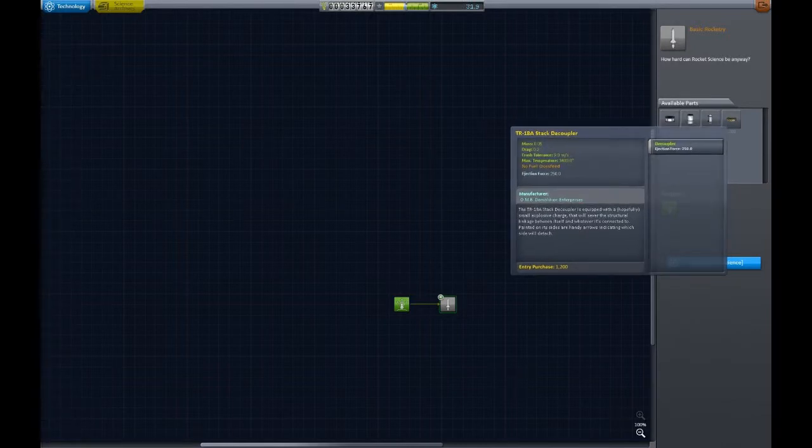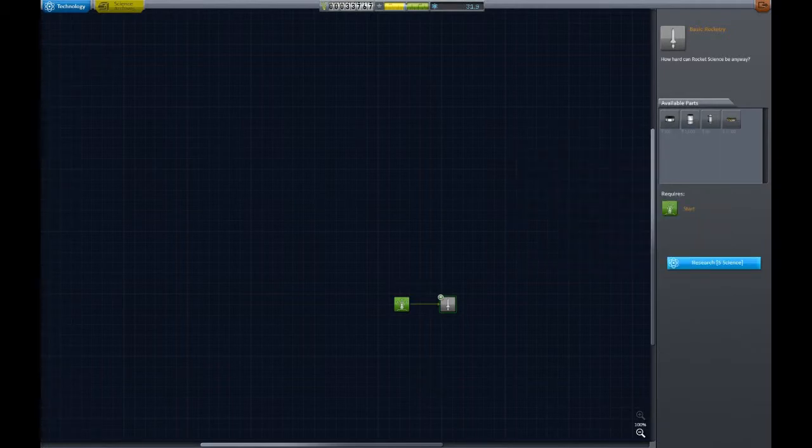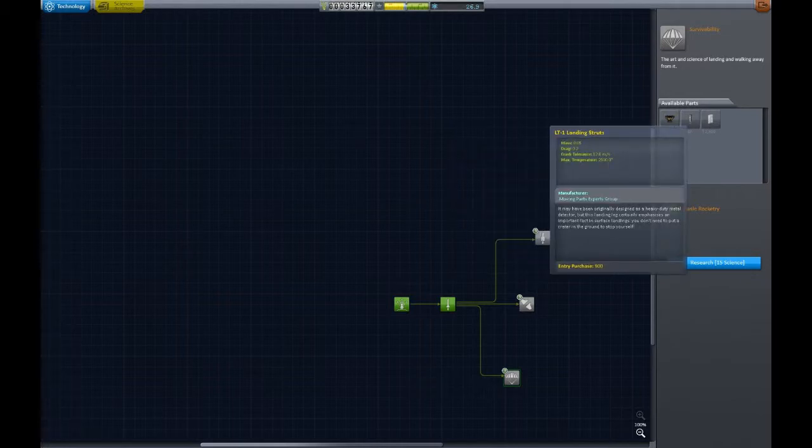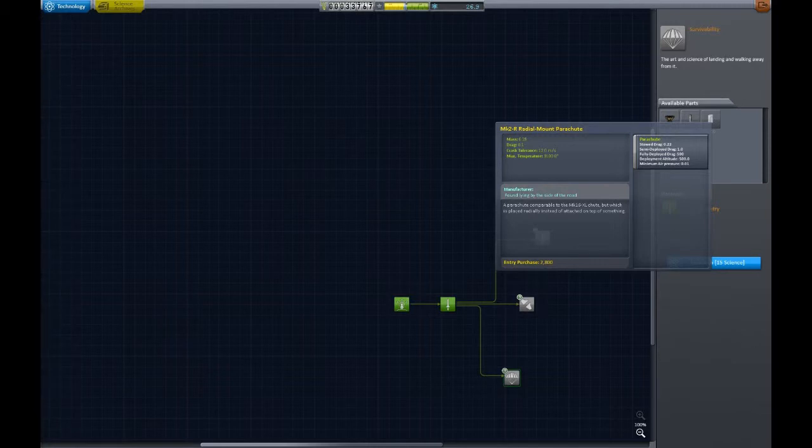So when we want to detach a particular stage and send that back down to burn up in the atmosphere or whatever, this is the sort of tool we'd use for that. So let's research that. We've got 26.9 science. Now I can buy any of these, I suppose. Survivability even. There's a little engine, probably good for orbital flights. Struts for landing, which we're not going to be doing any landing, I don't think, yet. And a radial mount parachute, I suppose good for getting some of the stuff down to Earth.